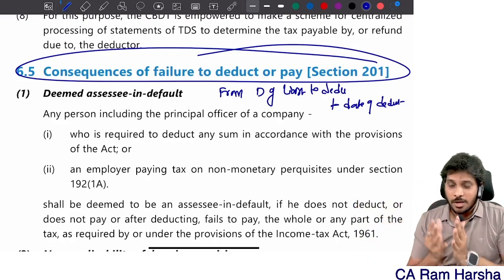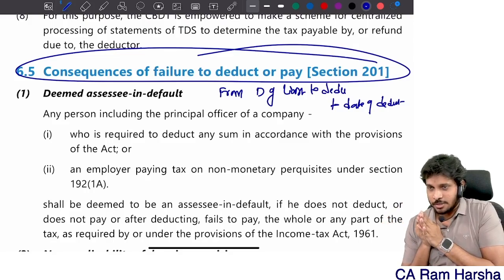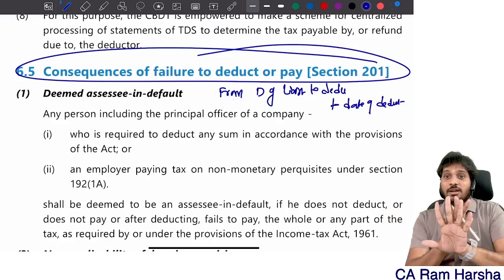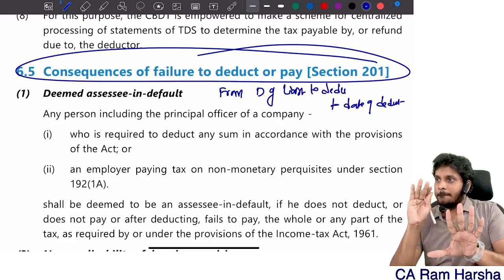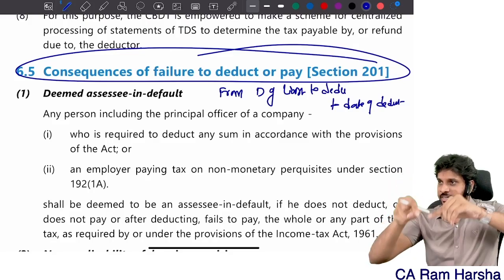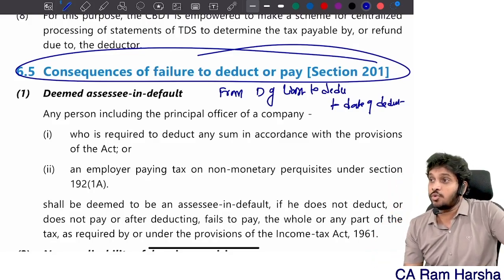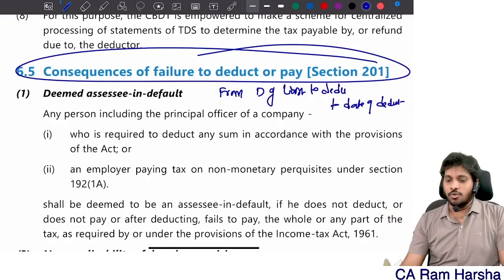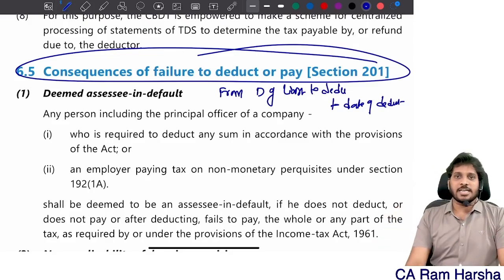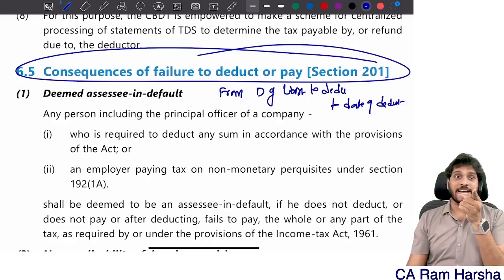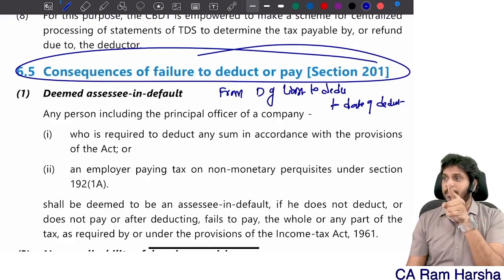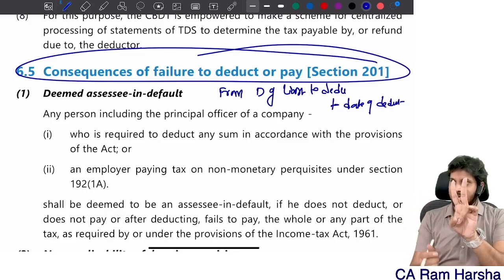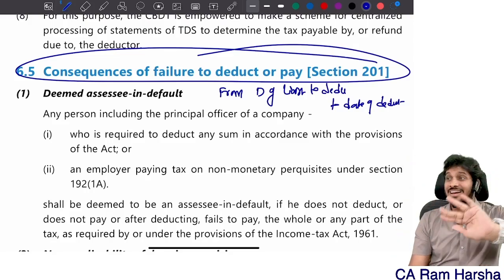Suppose June 9th I have to deduct, right? Sorry, let us assume May 10th I am supposed to deduct. That is the deductible date. June 9th is the actual date of deduction, but I remitted on July 10th. How? The provision says 1% from the date of deductible to the date of deduction per month or part of a month. Since there is a late deduction, 2 months we calculated on the TDS amount, 2% for late deduction.